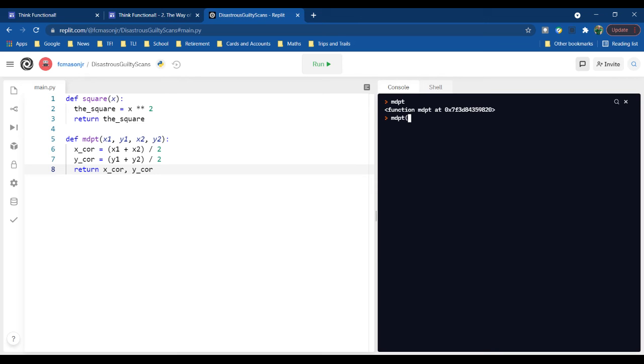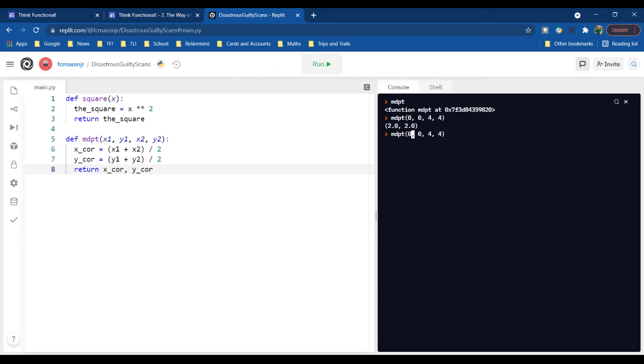Instead, if we wish to execute the function, we have to give it values for x1, y1, x2, and y2. So let's say that our first point is 0, 0, and our second point is 4, 4. Now, I chose an example here that is deliberately simple because I want to be able to verify that my function is correct, at least with some simple cases. So I do believe that the midpoint should be at 2, comma 2. Oh, yeah, there it is. It's actually nicely printed out for us, 2.0, comma 2.0. So that does seem to be correct.